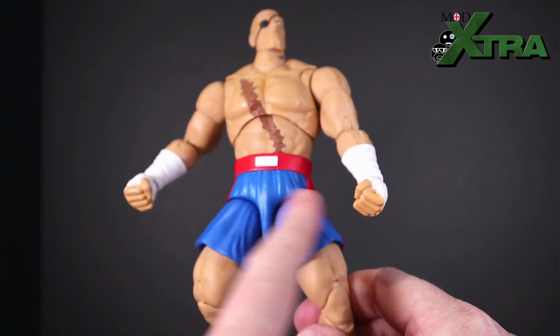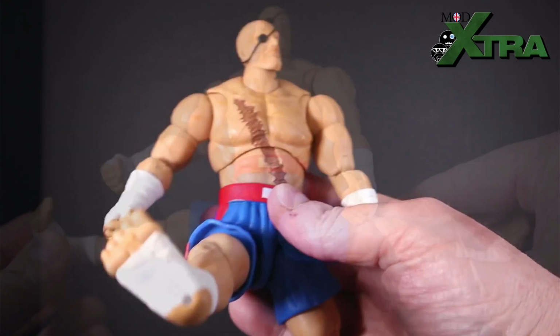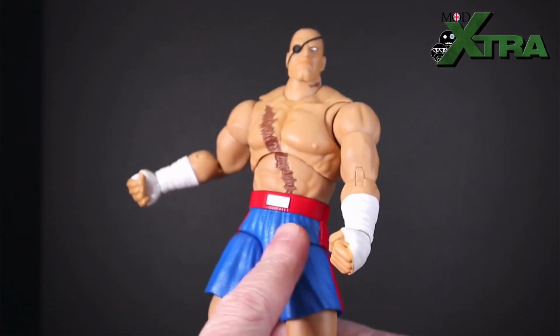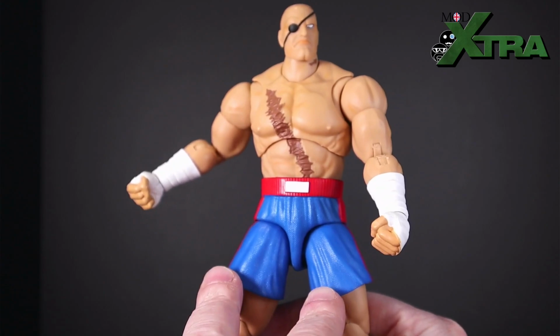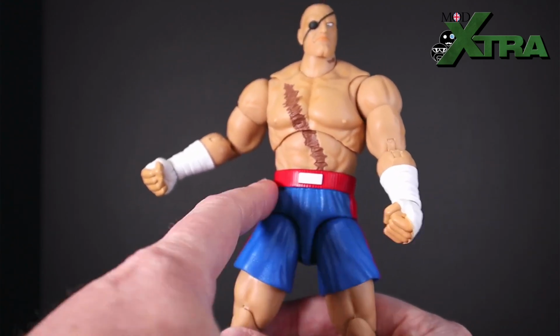Then down into the groin, it's the standard leg hinge on the groin. It's good forward there. Incredibly good Russian ballet splits, full-on Van Damme. One articulation observation here in the hip area. I think it's something to do with, so they've made an aesthetic decision around the shorts. Let me just make sure he's in focus. There you go. An aesthetic decision around the shorts here.